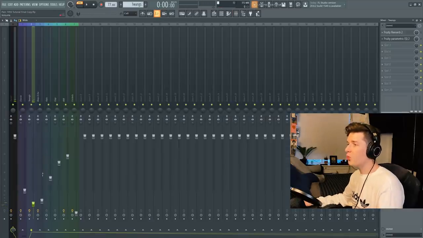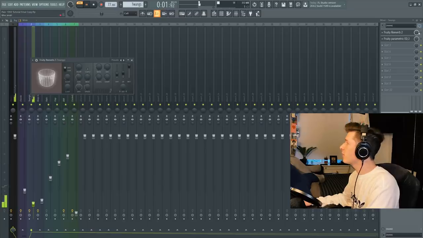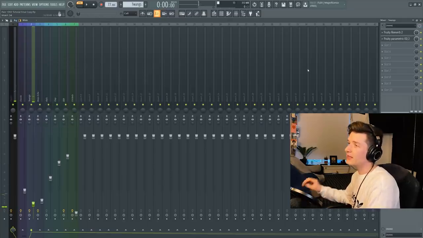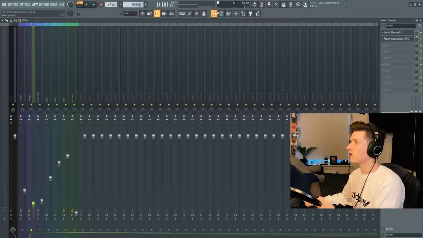And so from there, I'm turning this way down at the bottom. I'm throwing on a reverb and then I'm throwing on an EQ. This is really going to put this sound in the background, but it's going to add some texture to the song. That's what Pierre did pretty much.